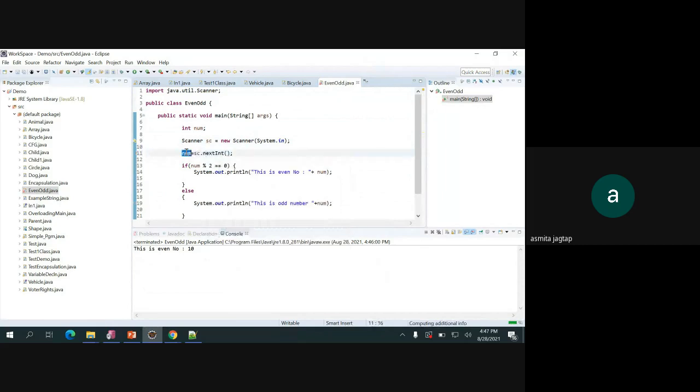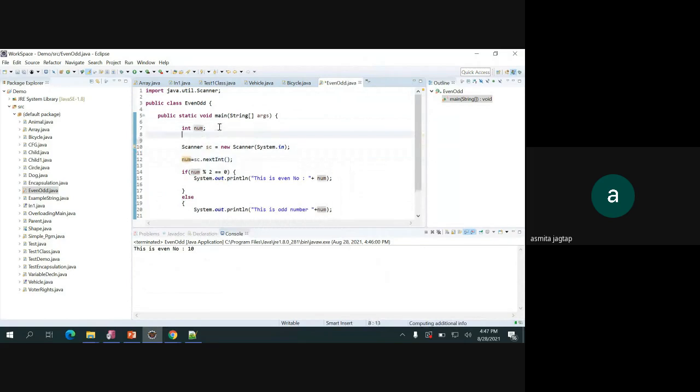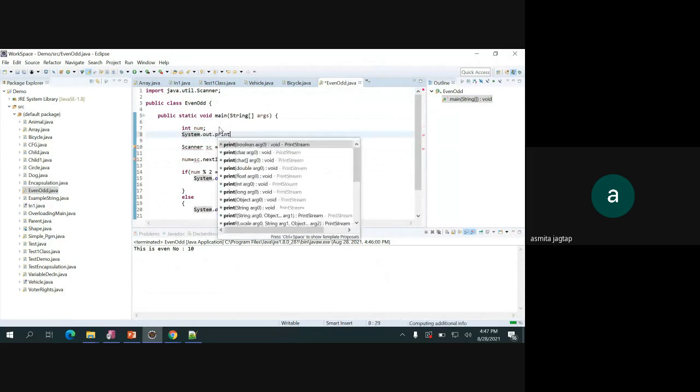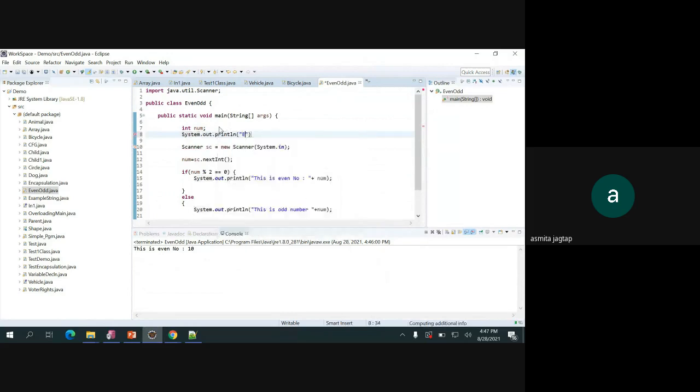Here I will give the print statement, System.out.println, enter the number. Now we'll check how my code will work. I will run it, enter the number.